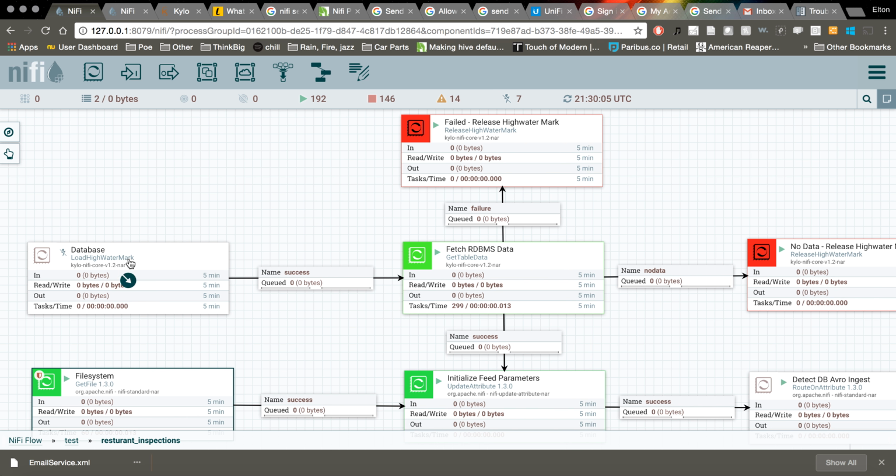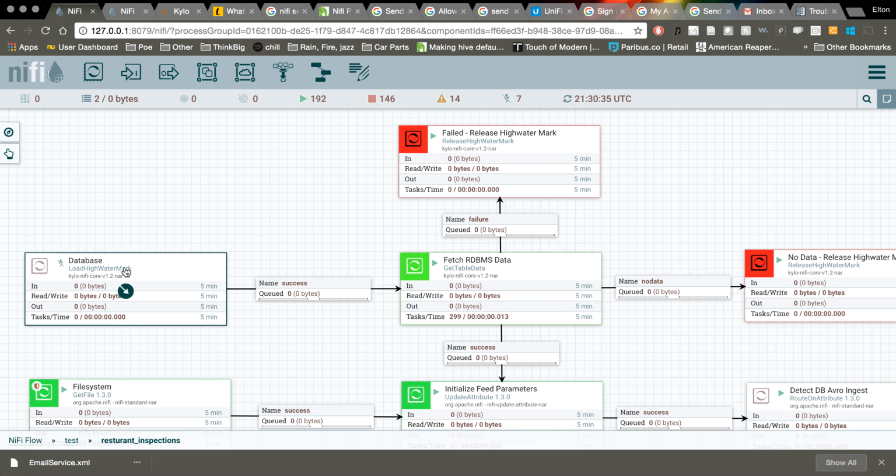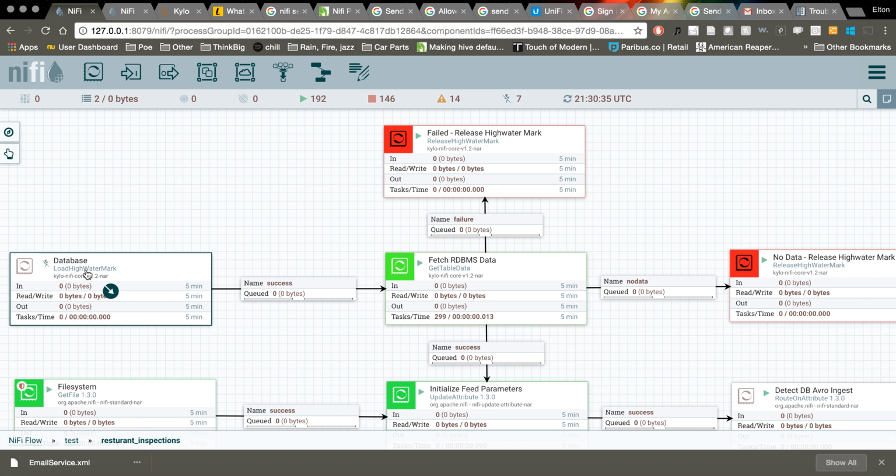When we query data from a database, this load high watermark processor here will tell Kylo basically that, hey, when this feed starts, don't let another feed trigger until this feed finishes, because this will essentially go into the Kylo services and set a flag saying that this pipeline is currently executing.